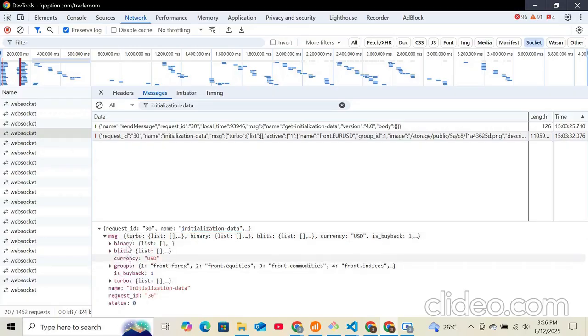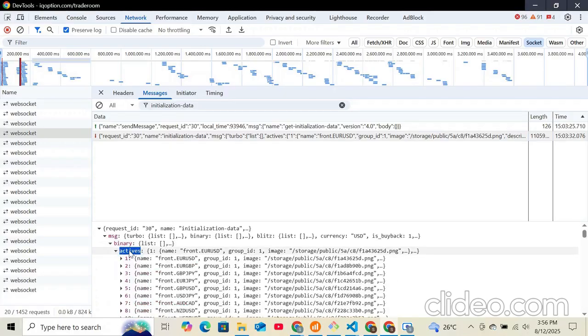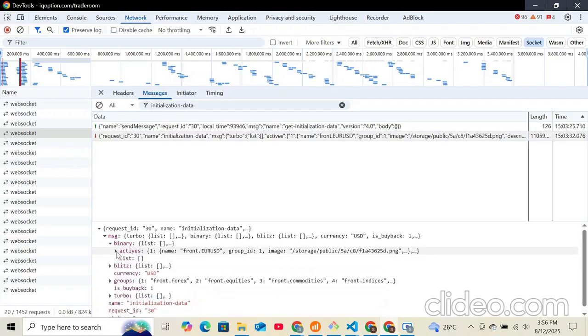So it contains binary, blitz, currency, groups, buyback and turbo keys, and out of these we need these three: binary, blitz, and turbo. In each of these instruments, this is how the data is formatted. Inside each of these there are two keys.